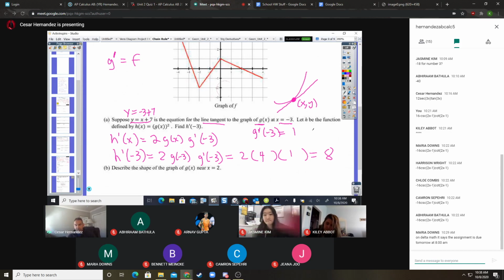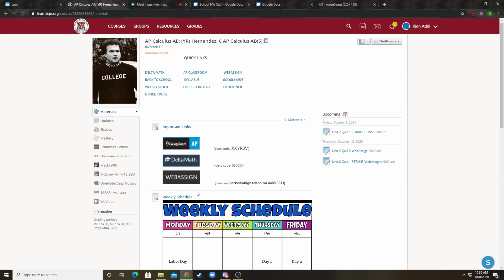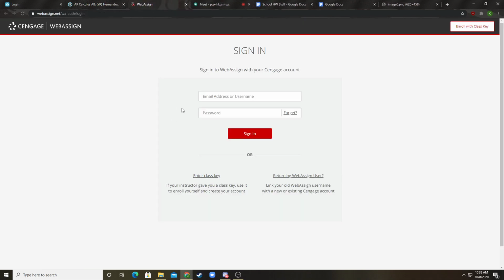Whoever designed this question, I didn't design this, I just found it off the internet, did not set this up the best way because it's misleading from the instructions. I'll let you know that. The AP style questions are checked at least 5 to 6 times by people so that anybody can pick up on a mistake.